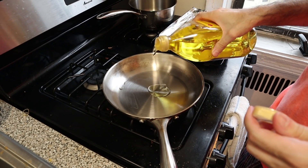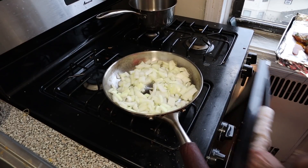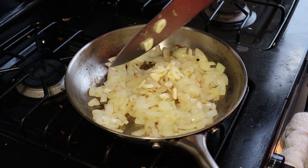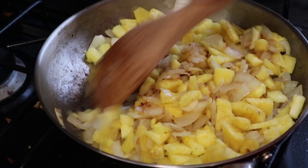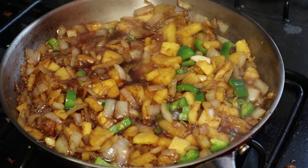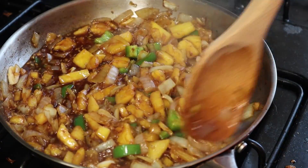While the oven is finishing the last of the preheating, we are gonna add some olive oil to a pan and then all of our onions first — we're gonna let them brown up. Oven is now at 450 degrees. We're gonna pop the chicken in there for about a half an hour, or until it registers 165 degrees internally. So we're gonna add our garlic, mix it up a little bit, add our pineapple, scrape up that brown stuff at the bottom — it tastes really good — add our jalapeno, and add our homemade teriyaki sauce. Stir it up a little bit and let it do its thing. I was a little bit low on the remaining homemade sauce, so I did add a bit of the store-bought as well. Keep it on low heat and let it simmer while you stir.